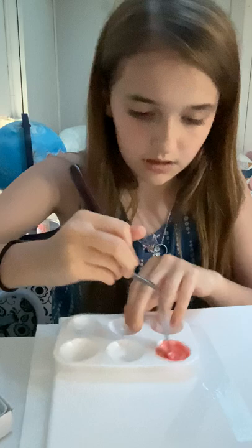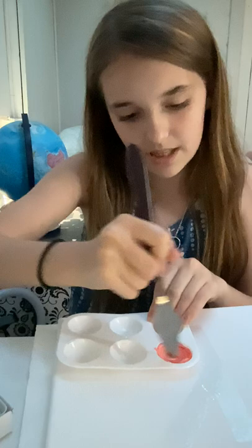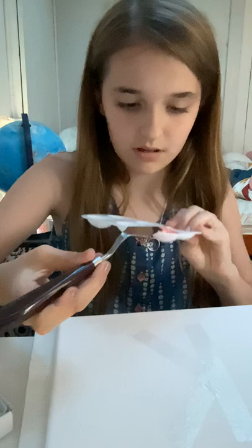Oh no, I got the pink on it. It's okay. Yeah, I didn't really do much. Okay, that should be good. Now we're just gonna start painting our background that color.